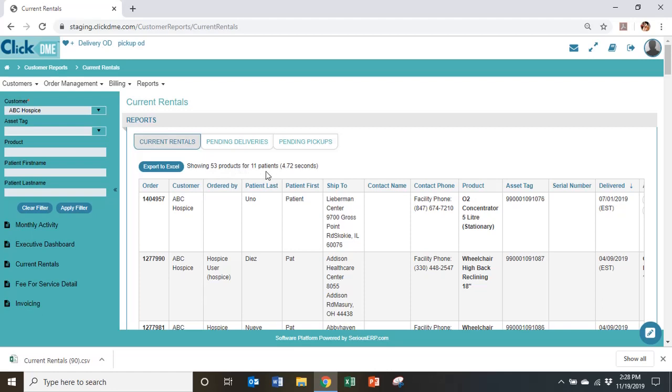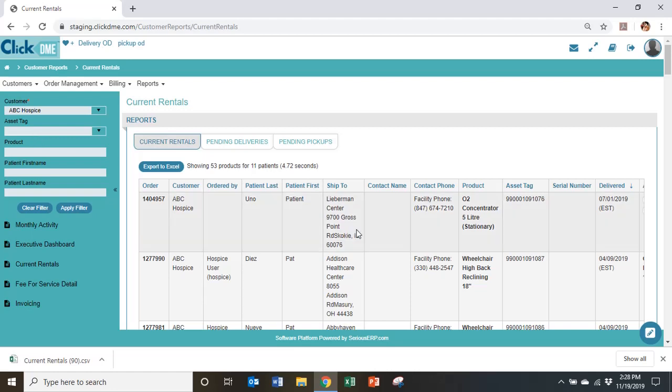You can even filter these reports, first or last name. This could be helpful for maybe a nurse who's on call, not familiar with a patient's DME, to help troubleshoot an issue over a weekend. You could search by specific product. If you're trying to identify items maybe you don't want to have a large volume of, like Broda chairs, or asset tag. This can be helpful for your staff if you come across maybe a lost item in a facility and you want to make sure it gets under the right patient.